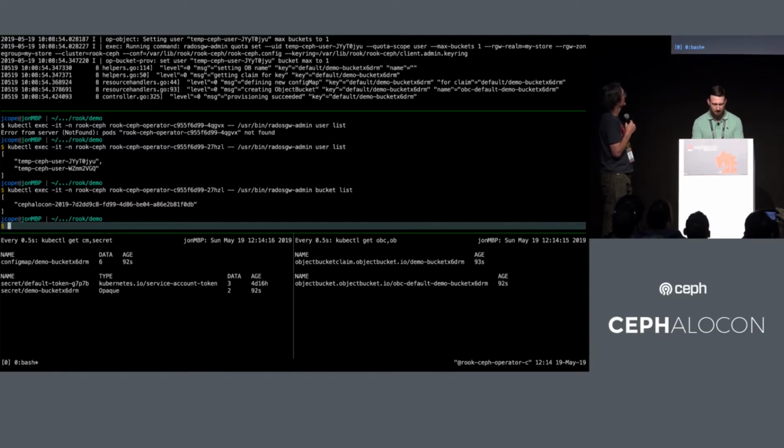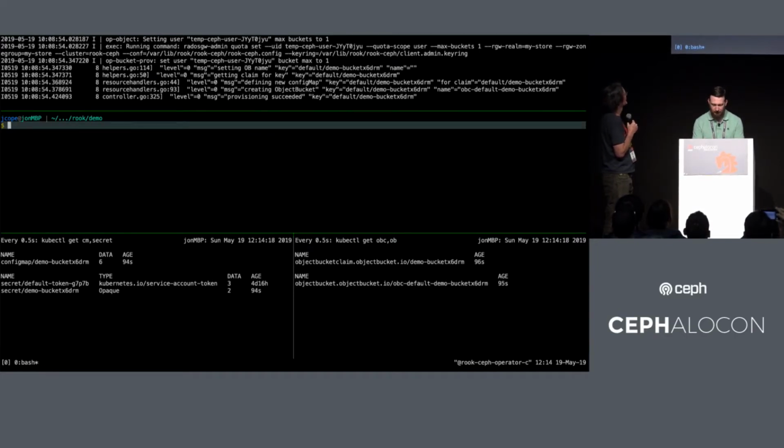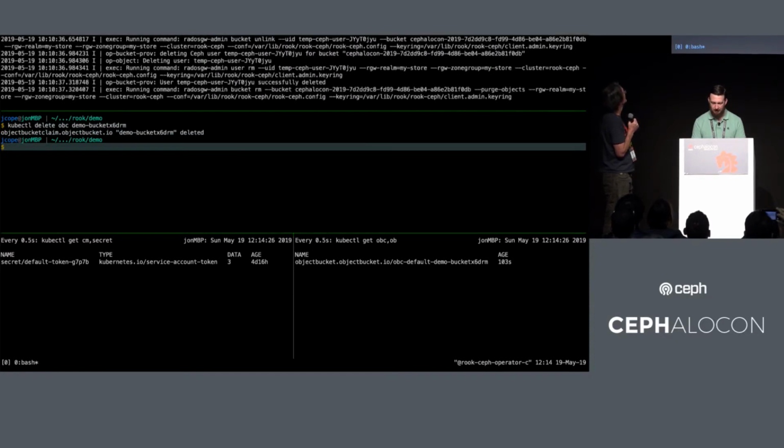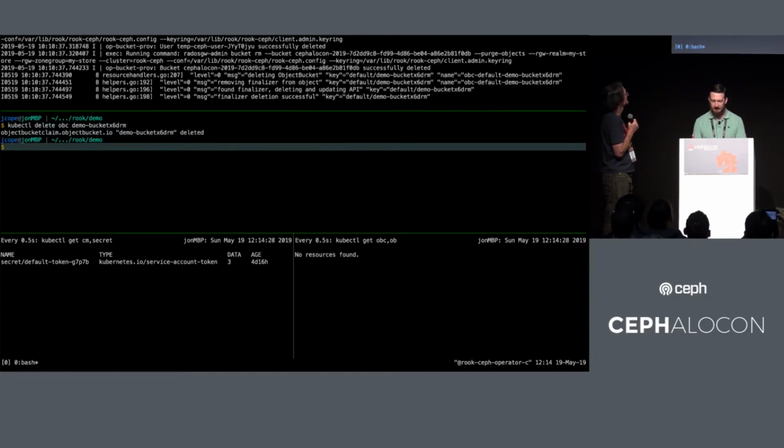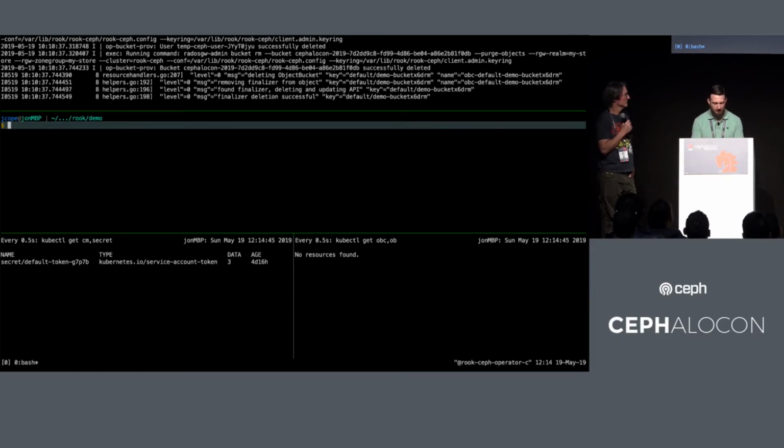And so to undo what we've just done, you can do a kubectl delete. So you see we deleted the OBC, it's cleaned up the bucket, the config map, and the secret. Before it did that, it attempted to delete the bucket in the store. So if it fails deleting the bucket, it's going to leave the API objects there to indicate that something's wrong or that there's been a hang up, and that way we don't end up with an orphan bucket.